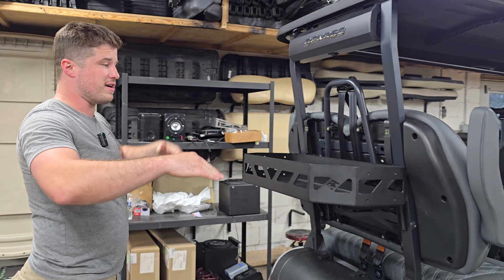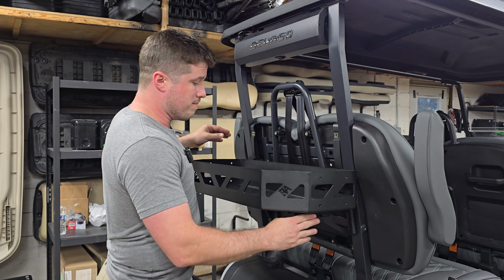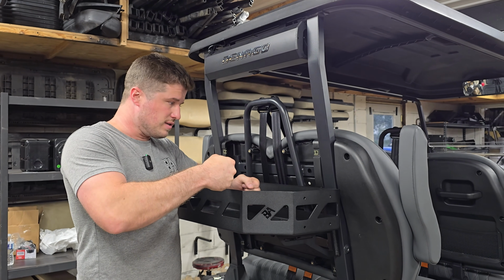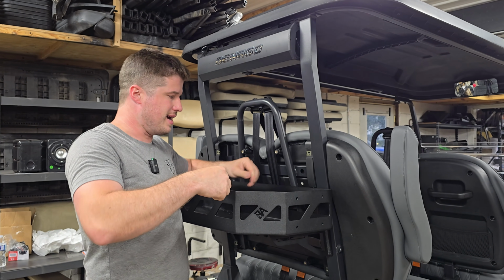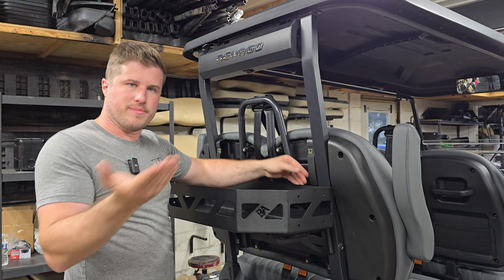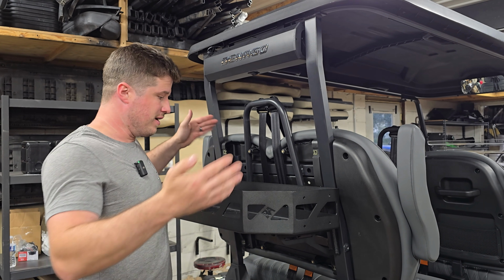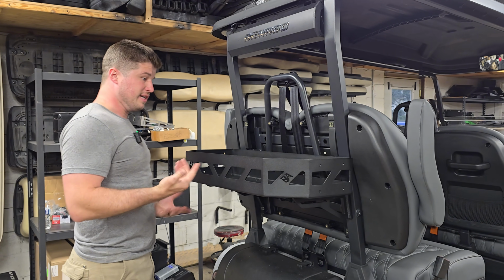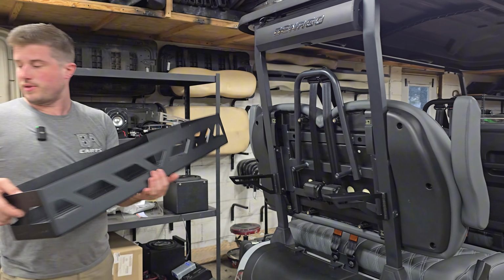If you notice you have kind of one mount is at a different angle than the other mount, then you just have to somewhat adjust it and retighten it back down with it still hooked on the bolt, obviously. That way it's not going to fall off. Then you can mount it back down, and then you can install your CartRack. But this looks good to go. Everything's lining up like it should.